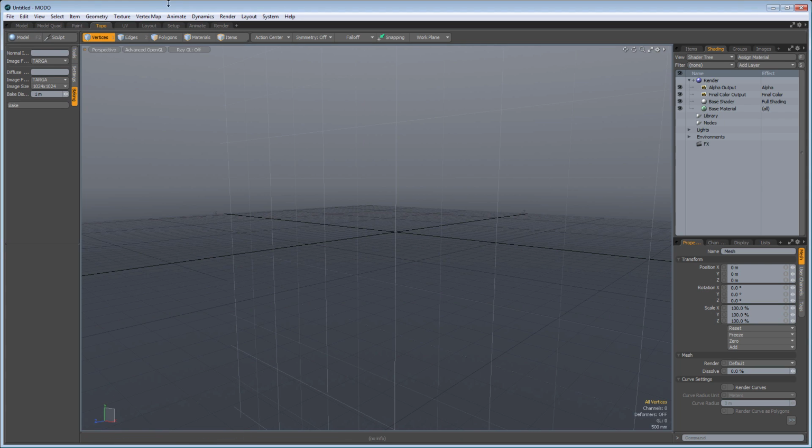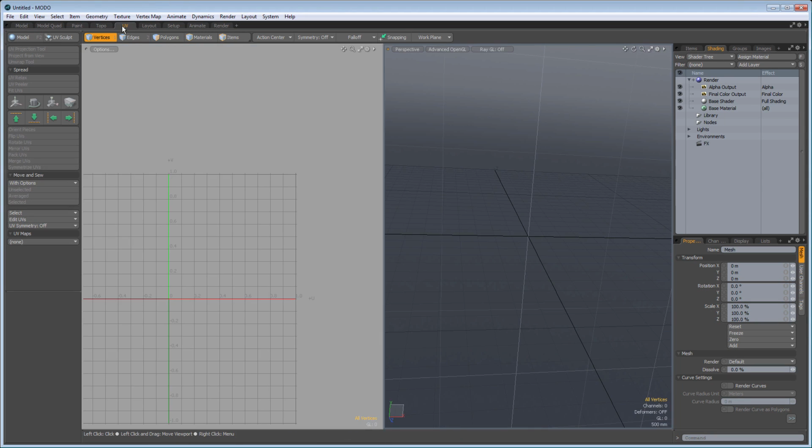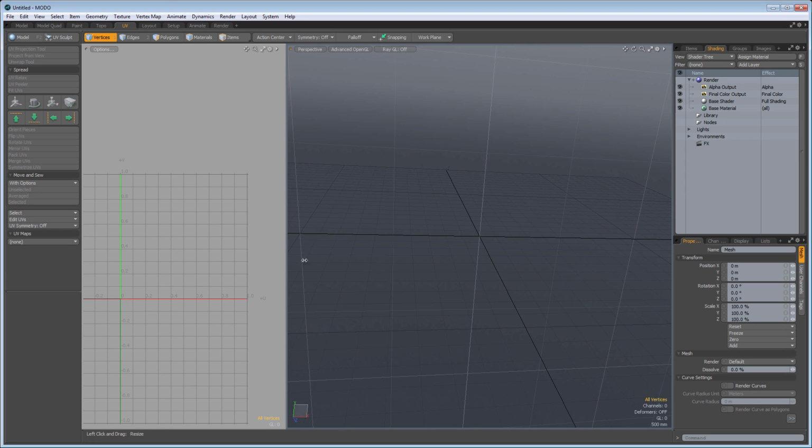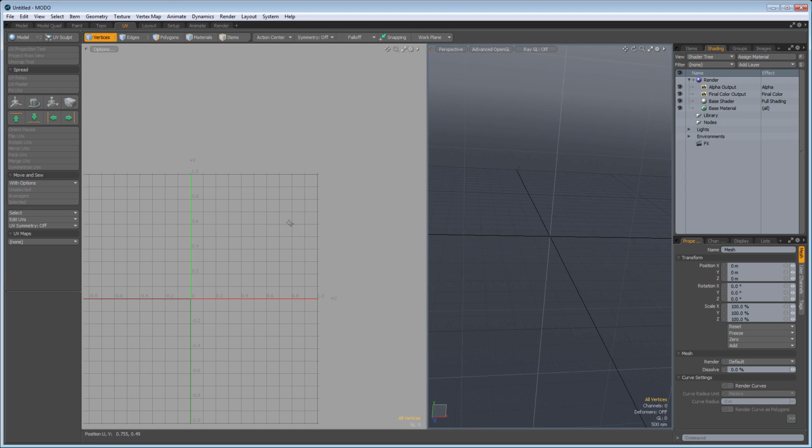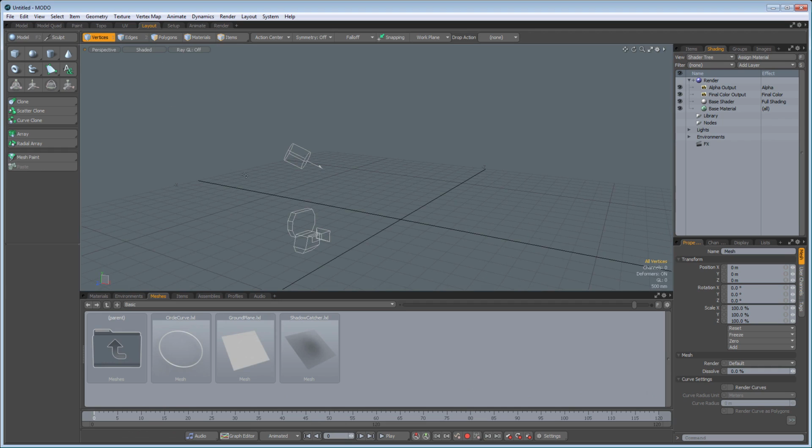If we select the UV tab, by default we get a split screen, which you can slide left and right. On the left we get our UV space grid, and on the right, a perspective viewport. Most of the tools are grayed out at the moment because we don't have an object or any UV seams selected. Moving on to the Layout tab, we now have a light and camera visible on our viewport.